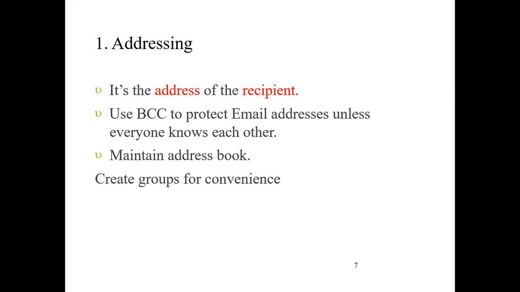You might have seen in the email addresses that "To" section, right? And it is the place where we type the email address of the recipient. And just below that, we find two more options, CC and BCC. We are going to talk about them in a little while, but we should use the BCC option, which means blind carbon copy, to protect email addresses unless everyone knows each other. So this is how sometimes things work with the BCC option.